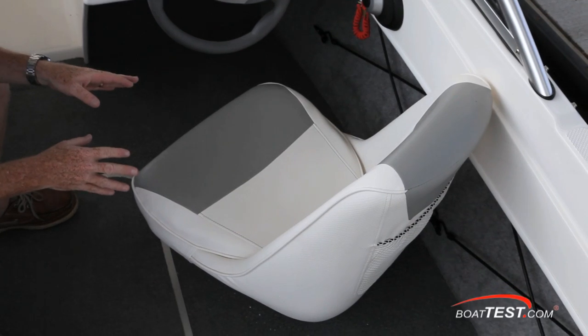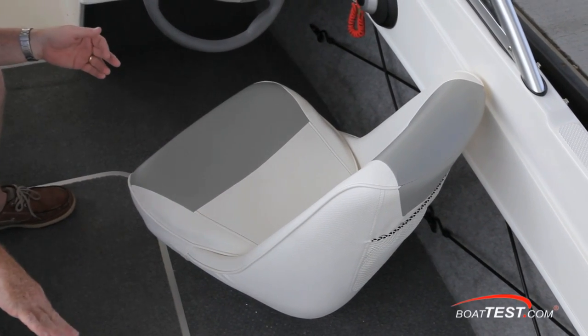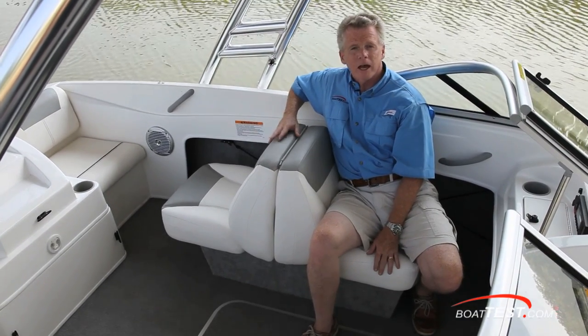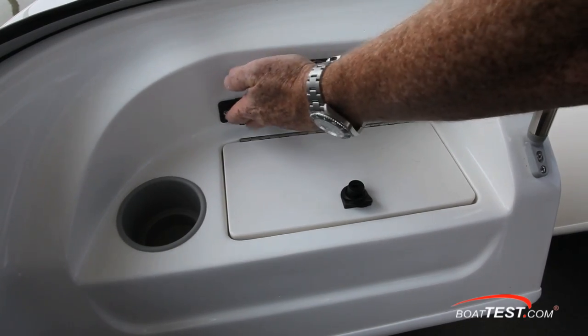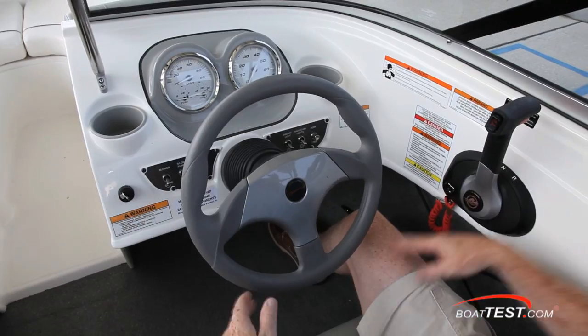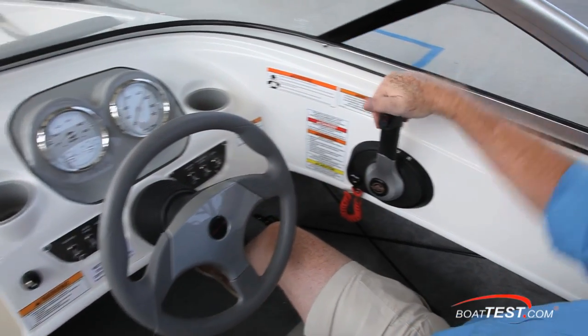The captain gets a bucket seat that swivels and slides, and notice that it's not wraparound, so you can just swivel yourself out without having to turn the seat. Over to the port side, back-to-back seating that also lays flat. Passenger gets stereo, MP3 port, 12-volt supply, storage compartment, and a drink holder. The helm seat is very low, almost uncomfortably low, which makes the engine controls very high.